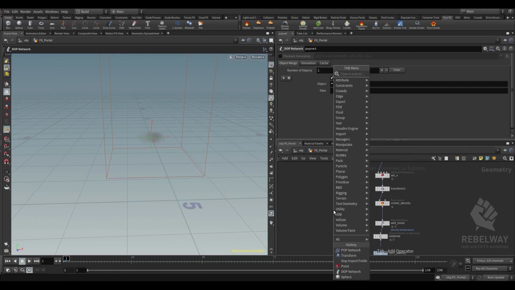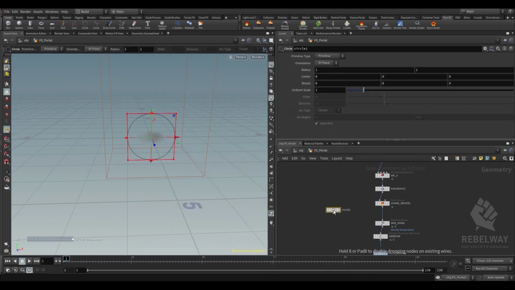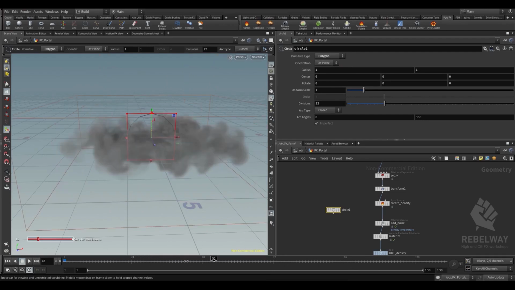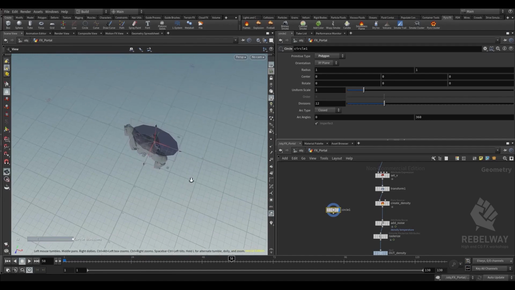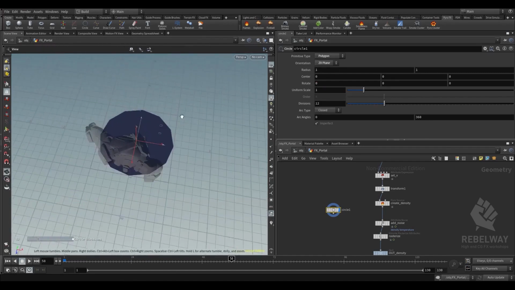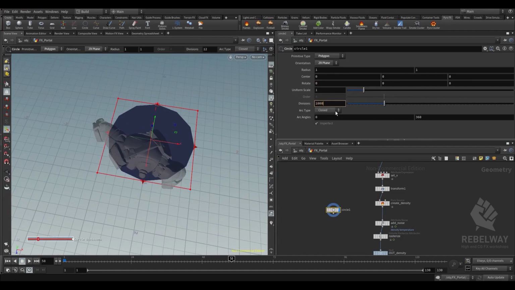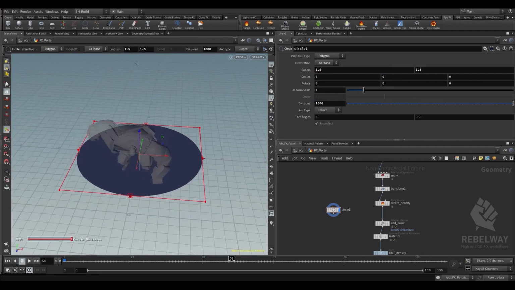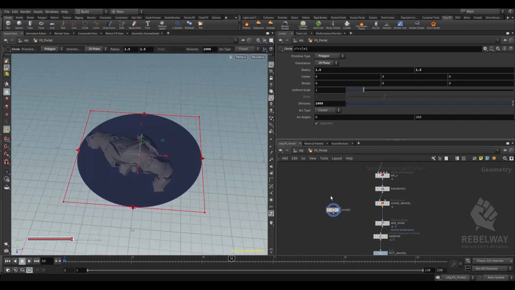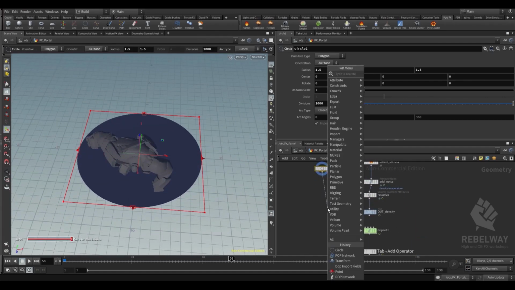So let's actually put down a circle, because if we're going to source into the volume, we probably want the dimensions of the portal opening defined now. So this is where I need to see where the character is. Where is he? So I'm going to go crazy with the divisions just in case we end up sourcing from these points. Scale this up a little bit. Looks about right. So I'll use that. Maybe scatter some points on it.